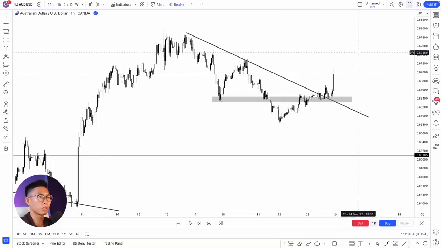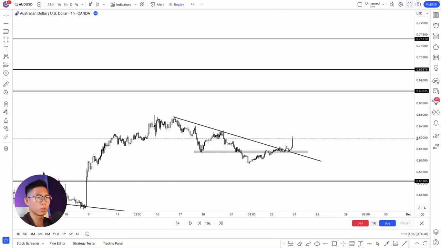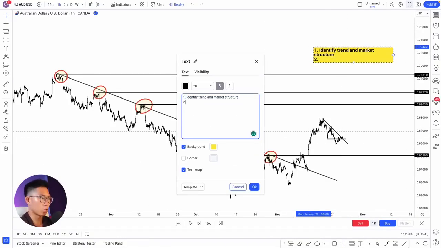You know what? Let me just put down the steps for you guys. I almost forgot to put down the steps. The second thing is to wait for all time frames to be aligned. Must be bullish on all time frames. Then the third step would be to wait for price to get to a key level or supply or demand zone, the S&D zone, supply and demand zone.